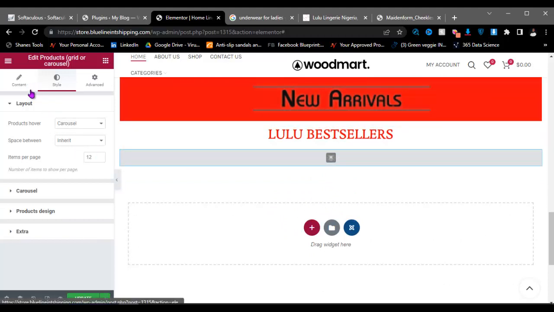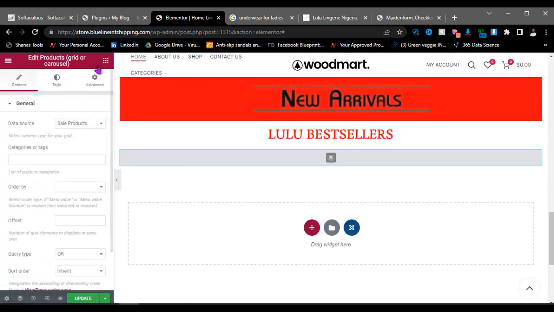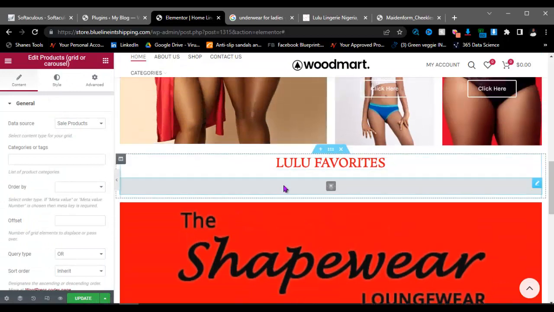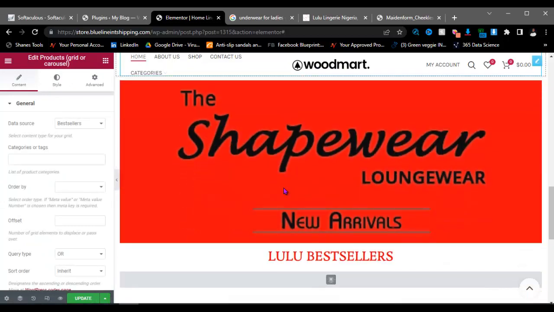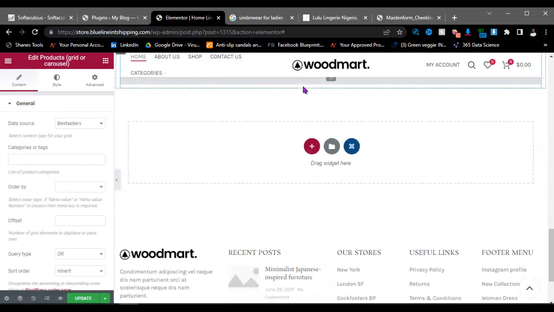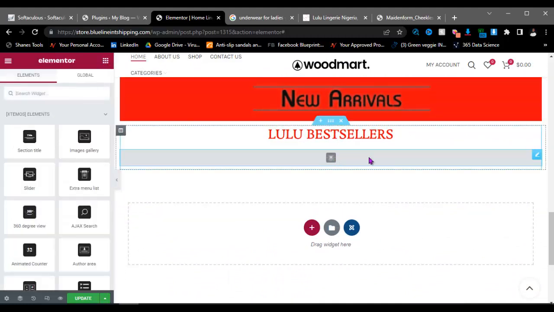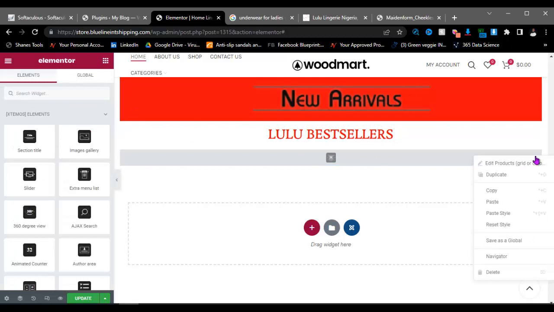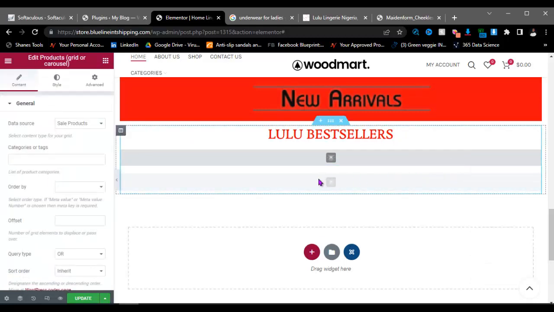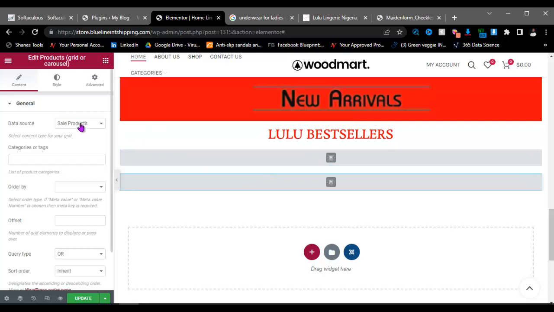Just click on this. Also I can duplicate this. Yes, all right, click and duplicate that. Then once you duplicate, click on this. I don't want sale on this, I want this one to be top rated. Then I'm good. Update, I'm good. The reason why you can't see anything here is because I've not added products. So that brings us to where we now what? Add this part where we add products.